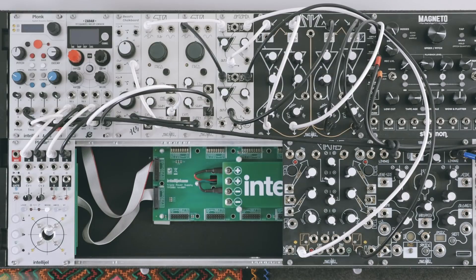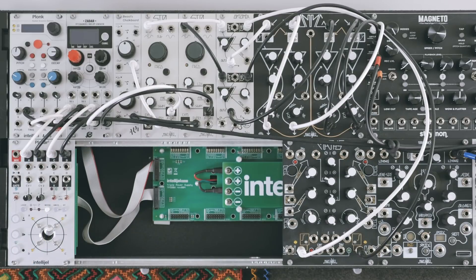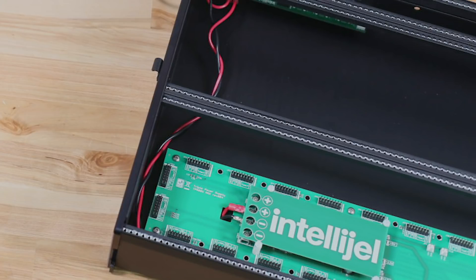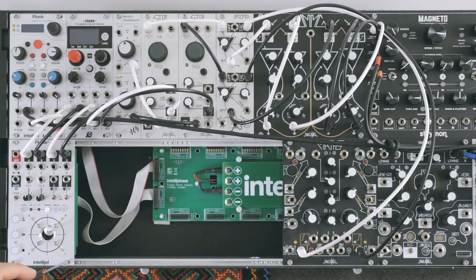I made the mistake the first time — I bought M2.5 screws to fit the M2.5 square nuts, and figured I'd get an M2.5 driver. Well, it was too big. M2.5 drivers are what are used for M3 screws — those are the kind used in, say, the Intellijel performance case, the 7U. Those are great, but I prefer the size of these smaller screws. I like the way they look.